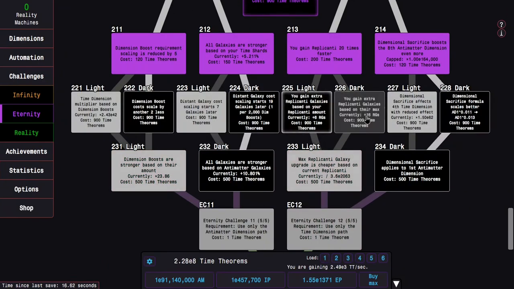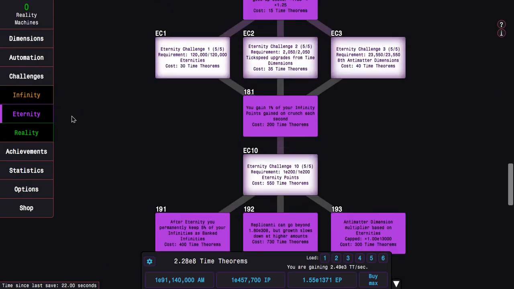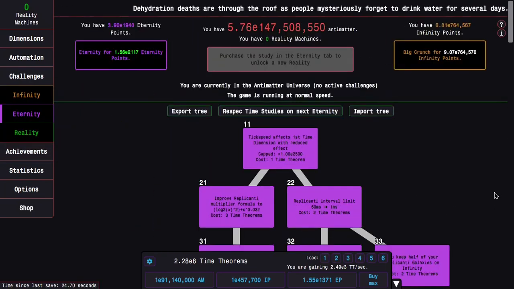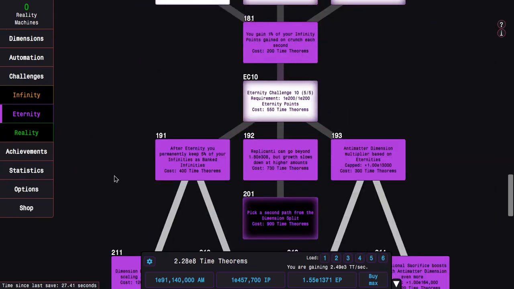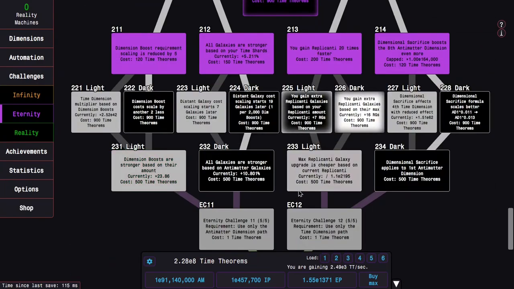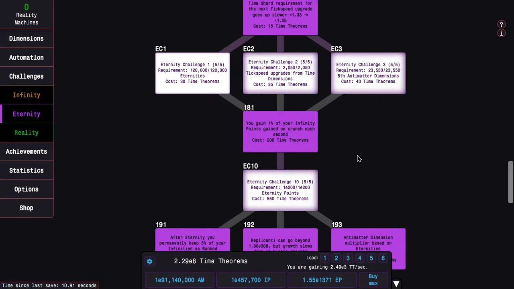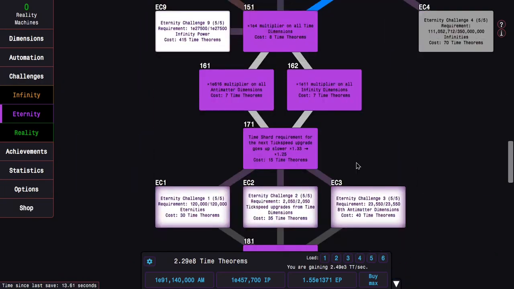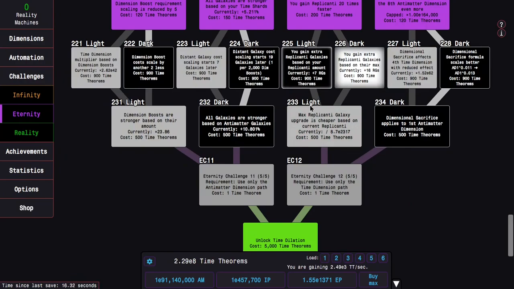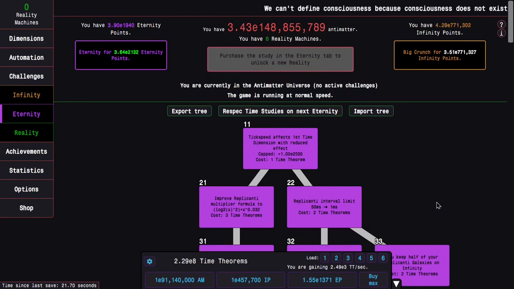Which is better? I can get 16 from 226. 225 will eventually become better than 16, but it's kind of close. That's the thing. And I'm not sure how much I'm gonna want to be waiting on all of these. And also, this is a little bit more predictable. I'm gonna go 226 for now. I don't even know if that's the best choice. Maybe I'll go 225. I'm going to go 225, actually, because these runs are taking a very long time, and 225 is going to help more in the long run.